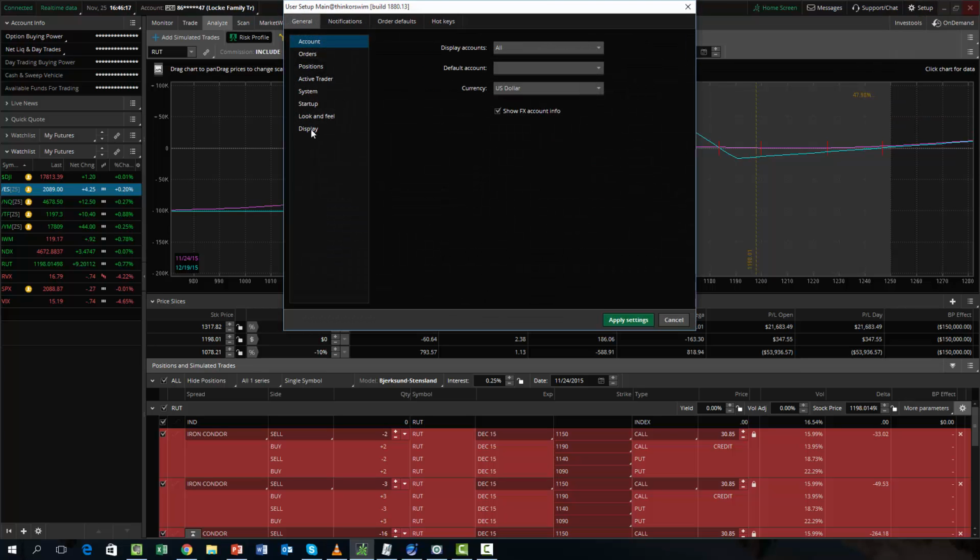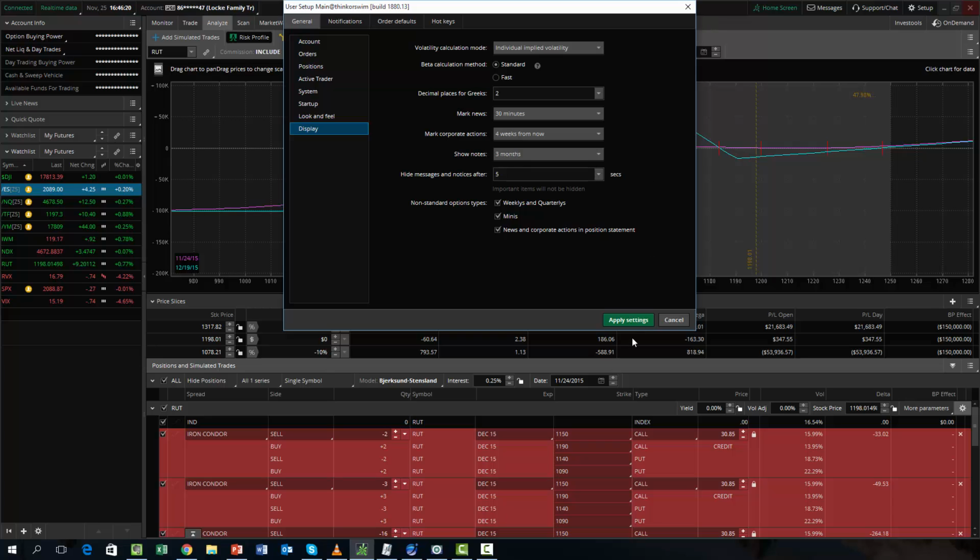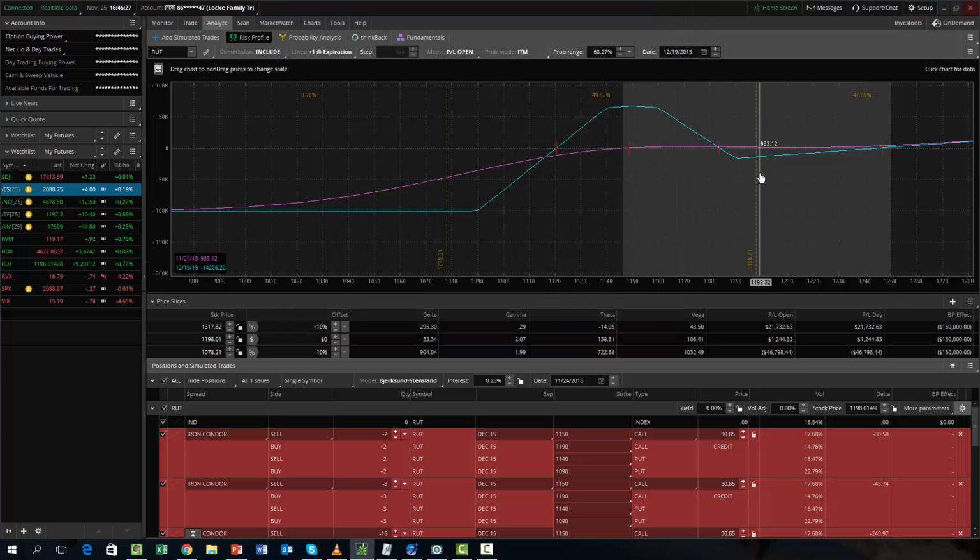That would be the setting of individual implied volatility setting. Your profit and loss is fairly close. If I come over here to the SMILE setting, my profit and loss actually goes up to $900 from $100, right? So it's not representative of actual profit and loss. So you kind of have to ignore the profit and loss, pay attention to the profile of the T plus 0 line, and say, this says 1,005. If I go up to 1220, it says I'm up 600 or 700. That means I lost about $400 if the market goes from here to here. That's what the model's telling me.